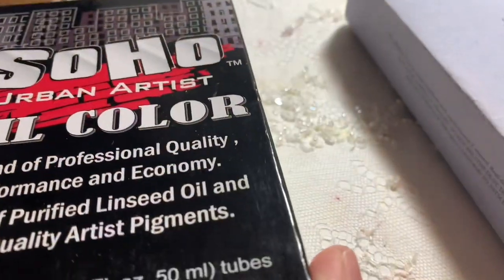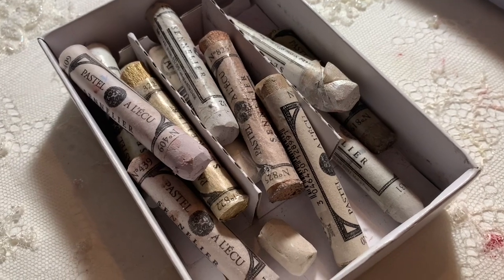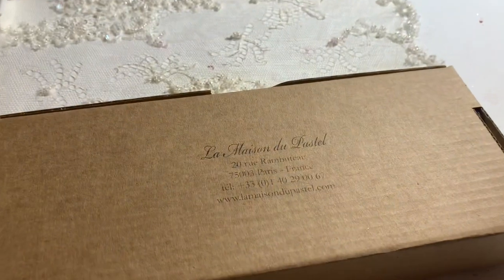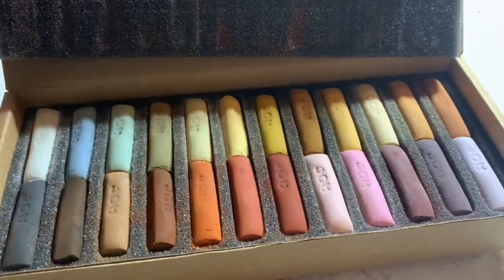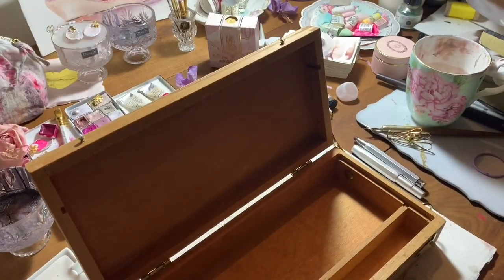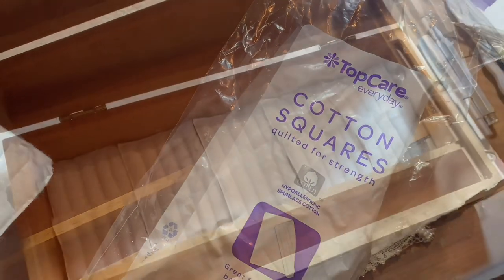So I think in 2020 I got these Sennelier pastels, two boxes, the colors and then the neutrals. I do have several videos from that time showing these pastels and swatching them. These are the creme de la creme of pastels, the La Maison du Pastel, the Henri Roche ones, and they are from Paris and they're just so beautiful. But I have videos about all of those, so I'm not going to swatch them today. I'm just showing you how I'm storing them.